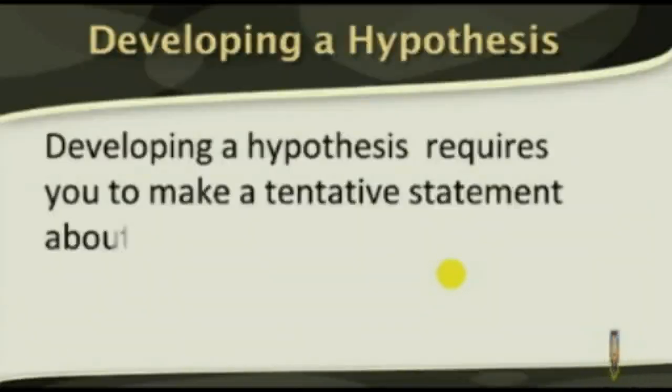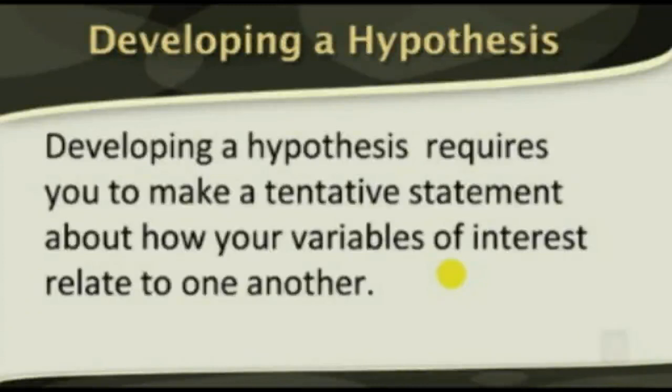Developing your hypothesis should flow logically from the sources of information used to develop your research question. In other words, given what you already know from previous research, either your own or what you read in the journals, you should be able to make a tentative statement about how your variables of interest relate to one another. Hypothesis development is an important step in the research process because it will inform your later discussions concerning the variables to be manipulated and measured in your study.